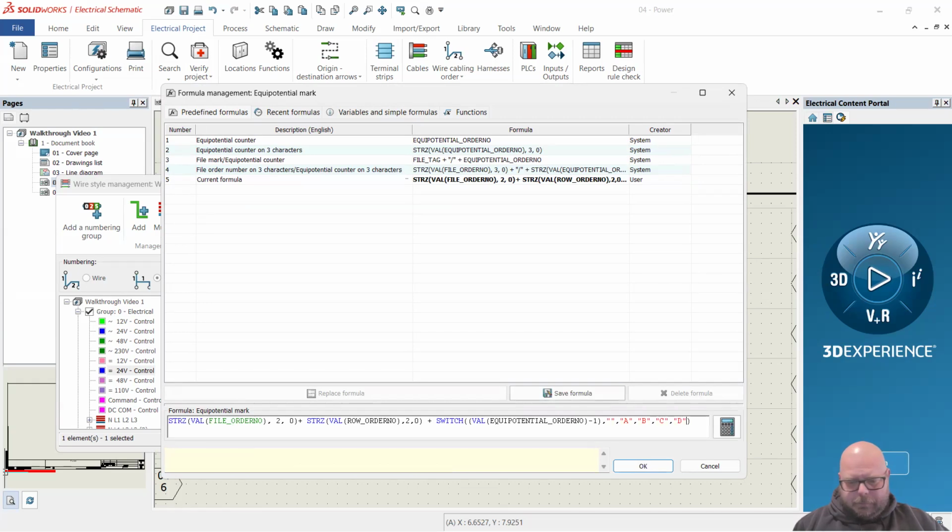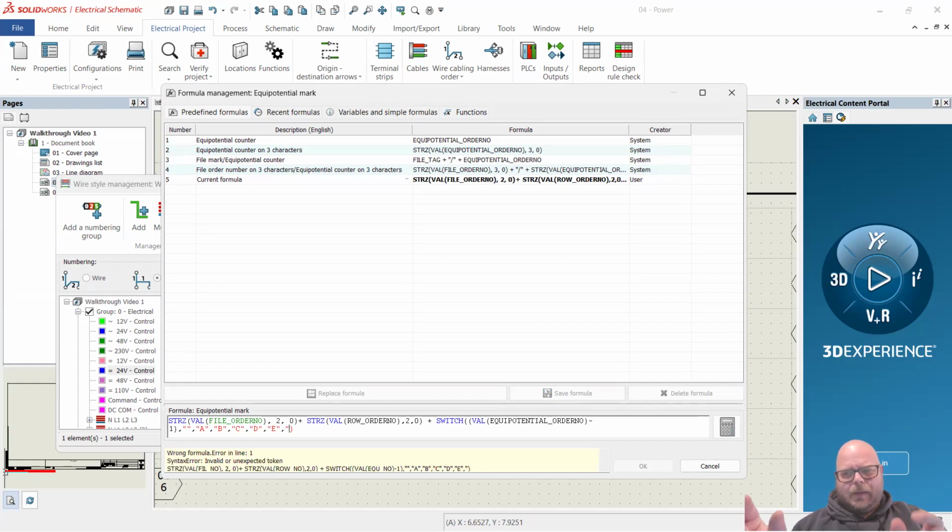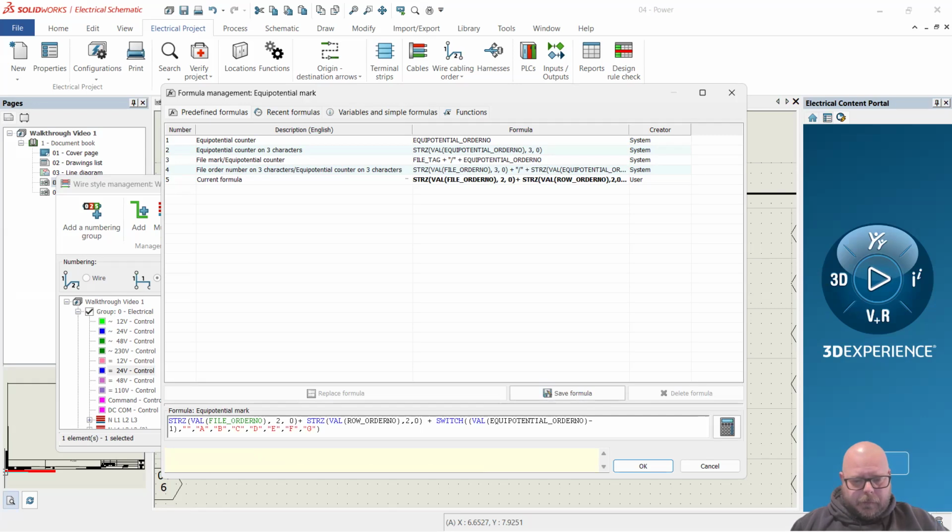I don't honestly ever recall getting really above, like a C. Really on a line, you don't get that many unique wires. If you think about it, you have to have space in your schematic to actually put the parts, which doesn't leave a lot of space for a ton of wires in the middle. You usually end up dropping down to more lines, which starts new wire numbers. So I'm just going to add a couple, just for the sake of A B C D E F G.